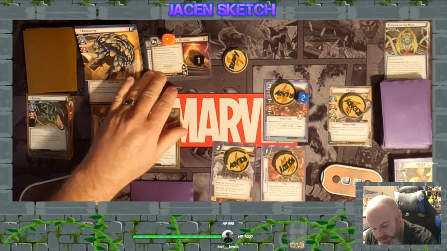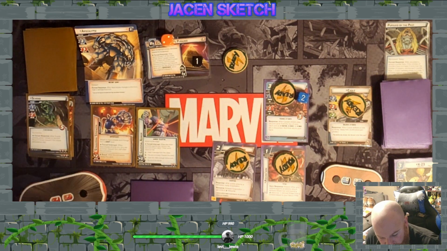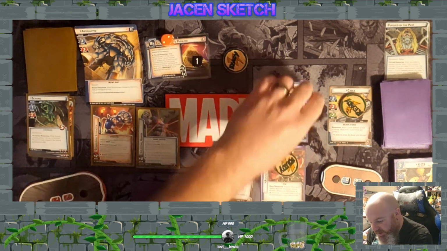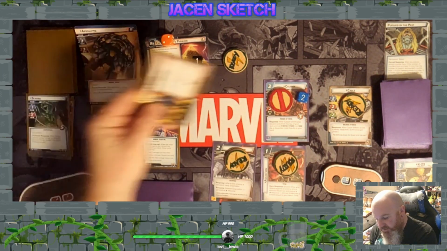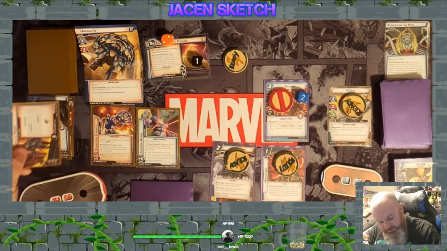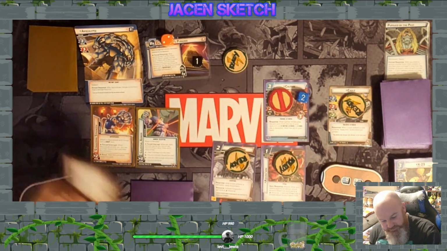Alright. So, the scheme goes up by 1. The power tokens goes up to 2. Apocalypse comes in for an attack. We're going to have Caliban defend. He's swinging for 5, 6, 7, 8. I'm glad he defended. And poor Caliban is taken out.